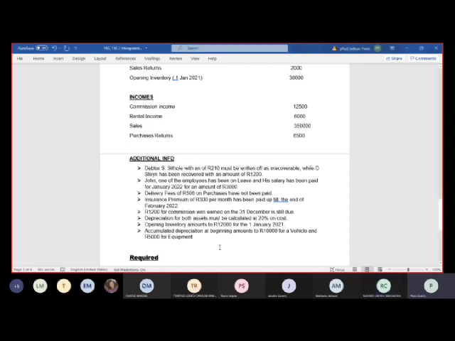Then trade debtors. While you're still there, Oprah, how much is the trade debtors? Yes, 1,200. That's the amount that was outstanding and still due. Okay, so Oprah, is that the only account we put in here? Yes, for now that's what is available. There's no other information I'm seeing there. Right, no problem.